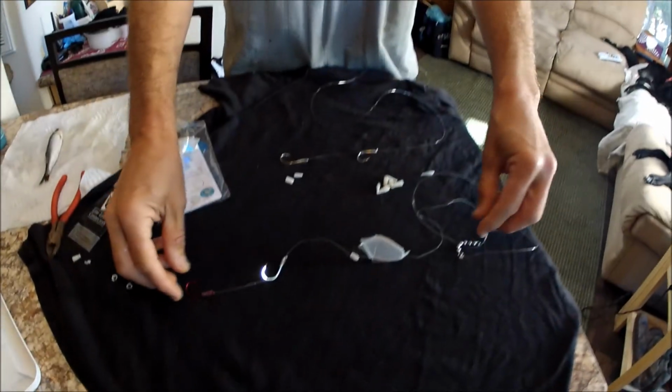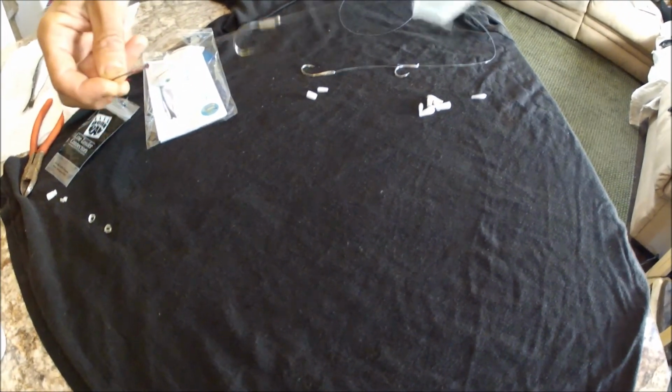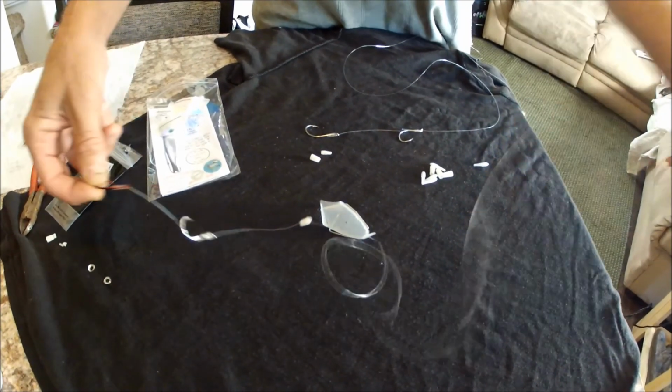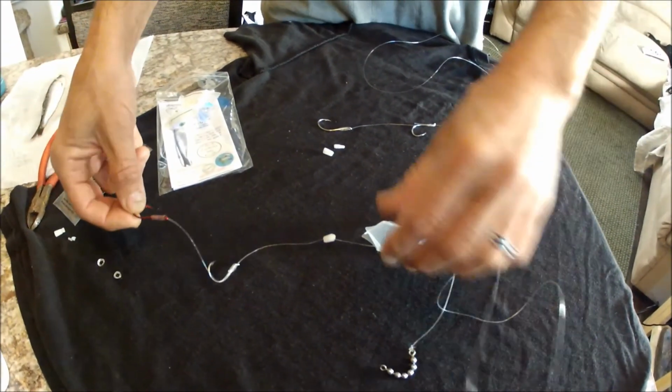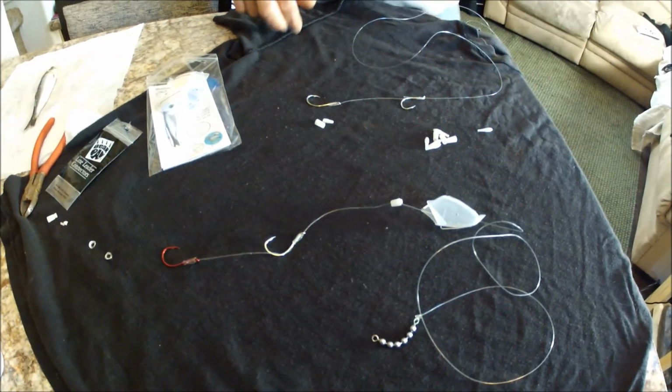I wanted to make a quick video on how I rig up the FBR herring heads for salmon trolling. So down here, I've got the actual rig we used Saturday to get a nice coho that many of you saw posted on the forum. It's about a 40-inch leader with two hooks, a stop here, and then the FBR head there.